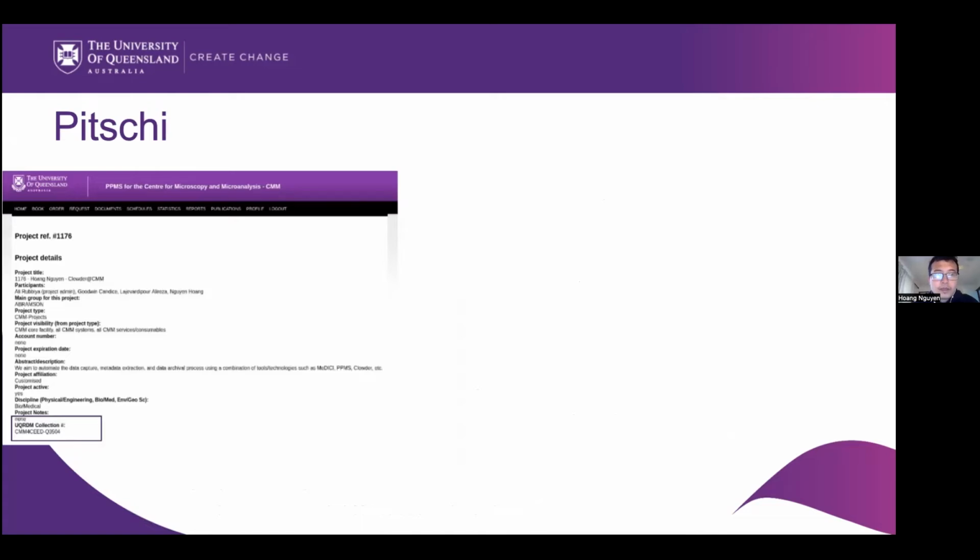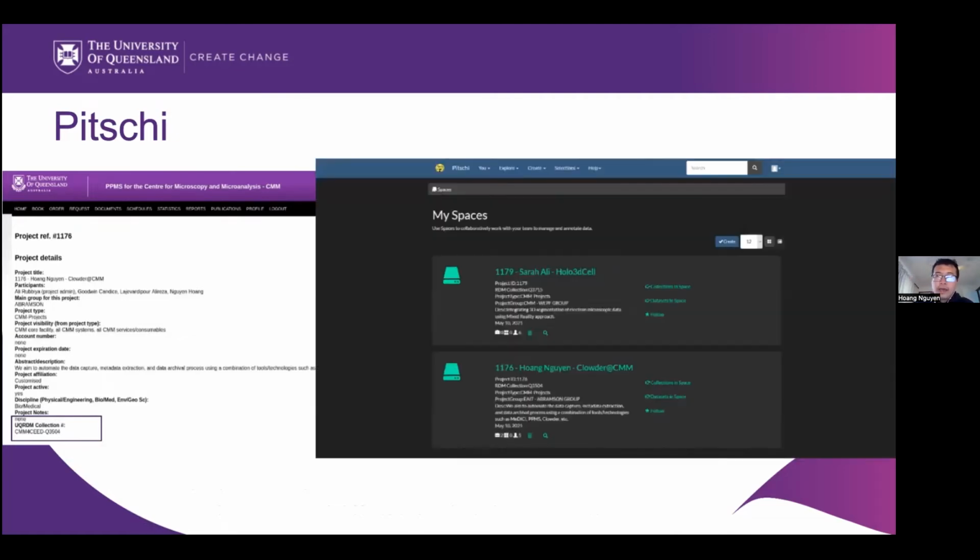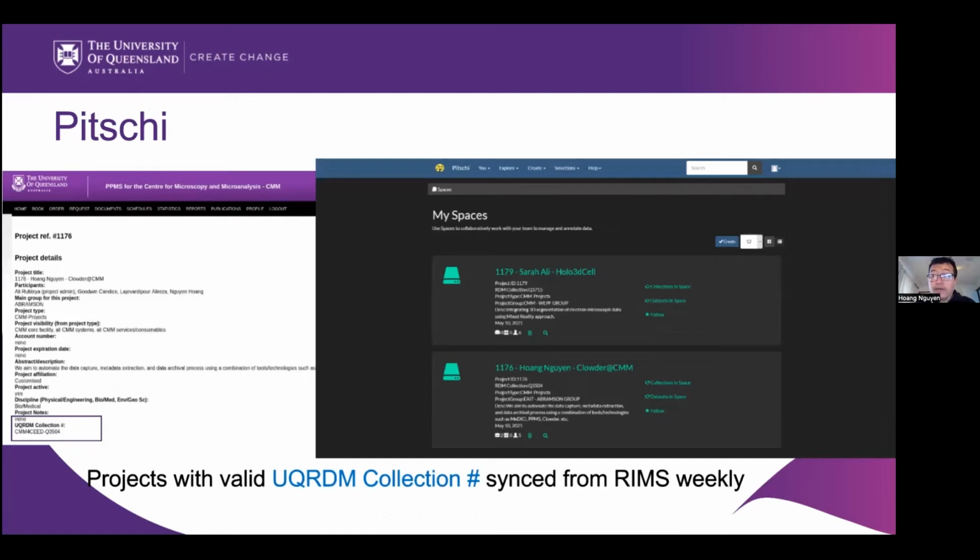To do so, we added a new field in the project profile called UQ RDM collection number. Pitschi then syncs from PPMS to its database any project with a valid UQ collection number, together with all the users in that project. This means that only users with synced projects can log into Pitschi via AAF. I will show you the Pitschi interface later.